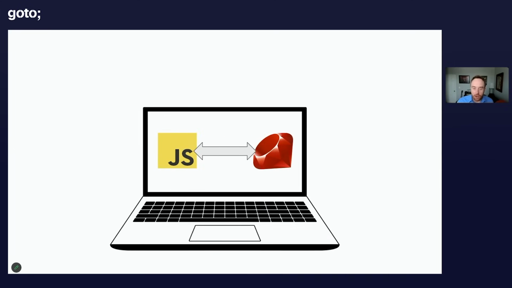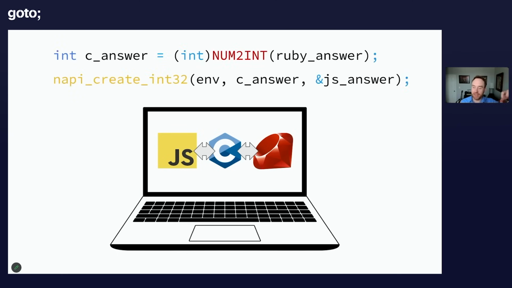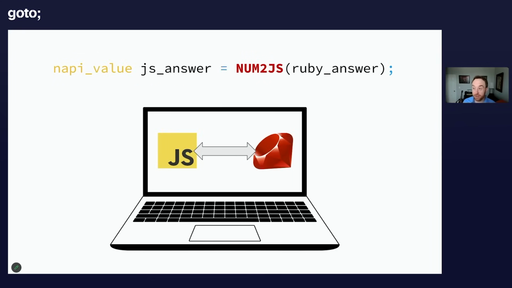Cool. Okay, so now I did mention that there was some overhead left here, right? When we're doing this C as an intermediary thing, there is definitely some conversion in between these two. Like we had to convert from the Ruby answer that we got, from a Ruby number into a C number, and then from a C number into a Node.js number. It would be nicer if we had a num2.js that just went straight from Ruby to JavaScript without the C intermediary. That would be awesome. As far as I know, nobody has done this, but somebody totally could do this if they wanted to, and then we could use it.